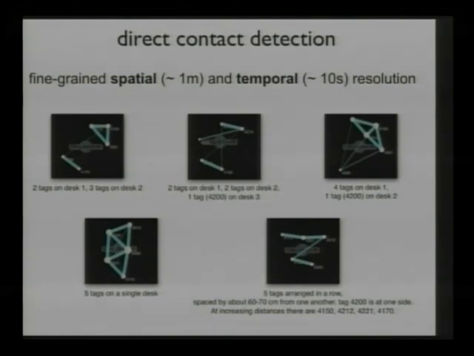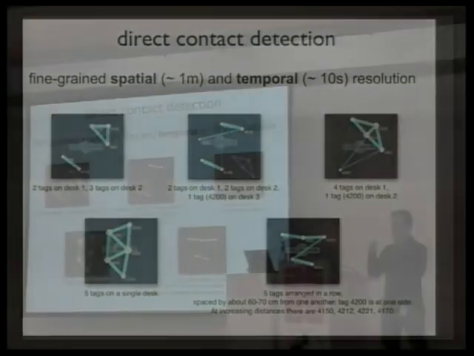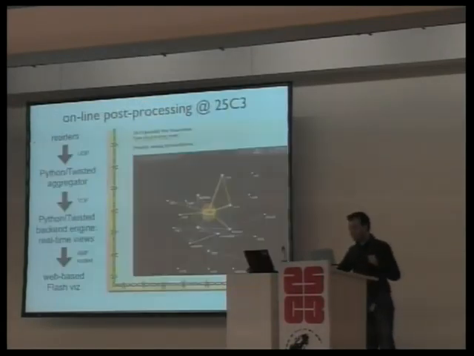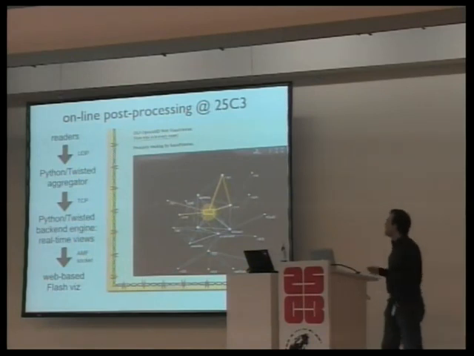because the radio frequency at which these devices work, which is in the range of 2.4 gigahertz, is heavily absorbed by water, and your body is 70% water. And this means that when you wear the device as a badge, like many of you are wearing now, you're only shining radiation at the lowest power level in a cone which is in front of you. You're not shining radiation to your back. And this basically solves the problem of detecting in a reliable way face-to-face interaction. Of course, if you wear them on your back, then you're messing up with our system. Please don't do that.